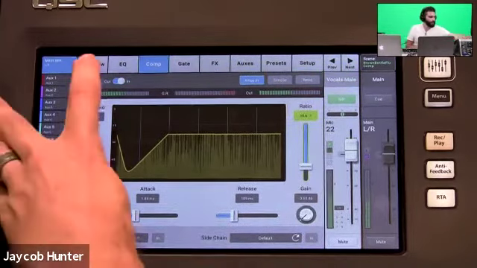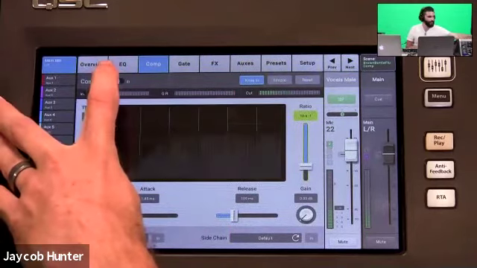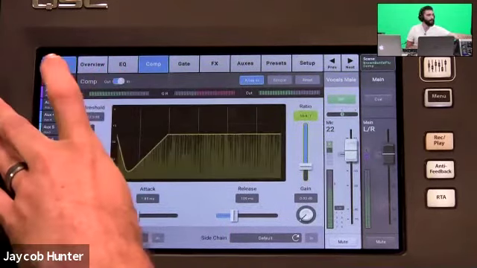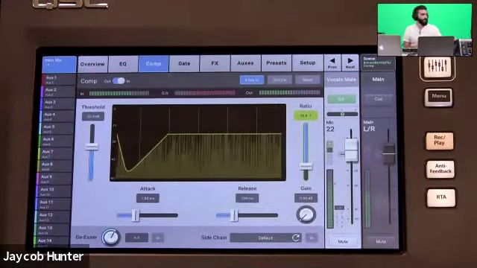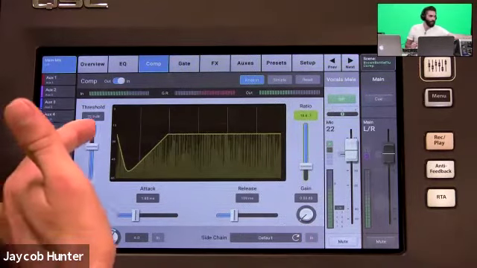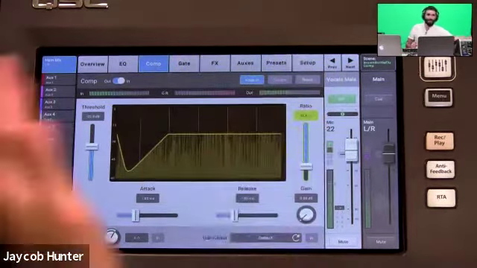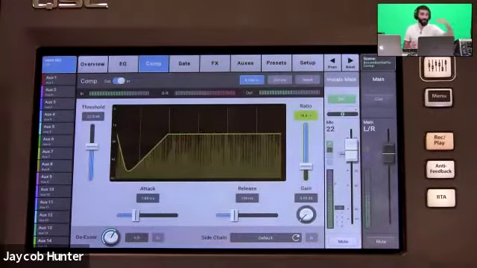So what we're hearing here, take it out, engage. So this is a similar sound to what we heard when we had our threshold really low, right? The biggest difference between this being extreme and the threshold being extreme is when you have an extreme ratio, it's not compressing the entire time, whereas with our threshold low, it was. It's because we still have that threshold at a normal level, so it's just compressing every time it goes over the threshold, which gives us sort of this pumping effect that you can kind of hear.